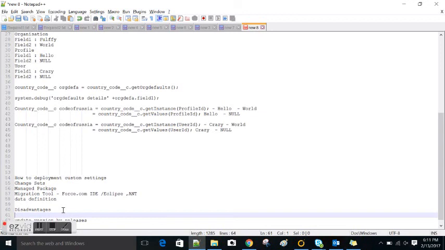And if you change records in the custom settings, it may not change all 300 records. It may change at least 100 records, but identifying those 100 records and pulling and pushing them to the other org is difficult. So rather than identifying them, we take a pull of every 300 records and then push them. In such cases too, you have to do an export and import to the other org every time. That was a disadvantage in custom settings. You can only deploy the data definition, not the records.